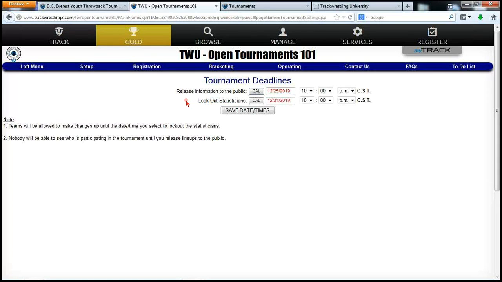Some of you use it a lot, more commonly used in predefined tournaments like high school varsity tournaments. But statisticians are used occasionally in open tournaments as well, and it's something to at least run across. In this tournament, we're actually not going to be using them, but a statistician is basically a team representative that's chosen, probably by you or maybe even the team. It's usually a coach, but it's that person that's responsible for entering the team's roster.